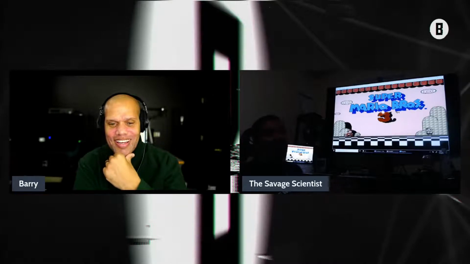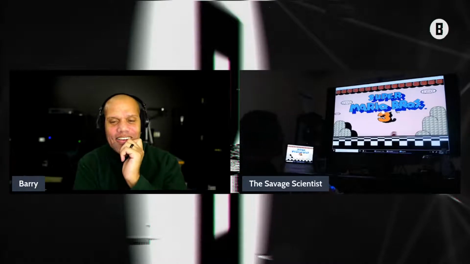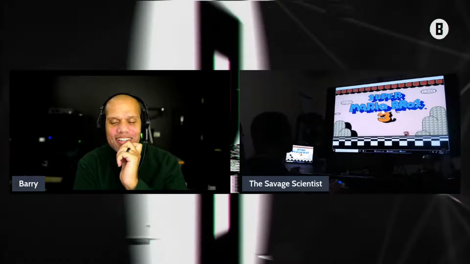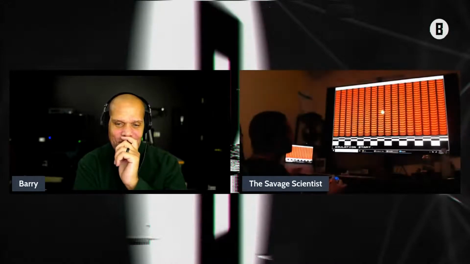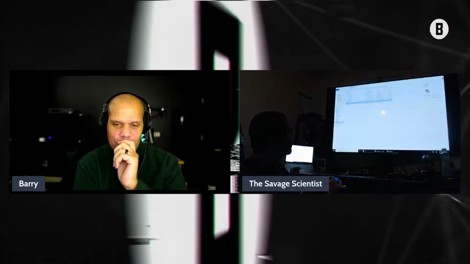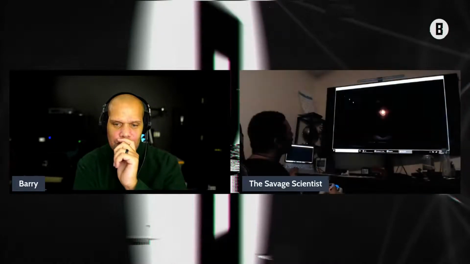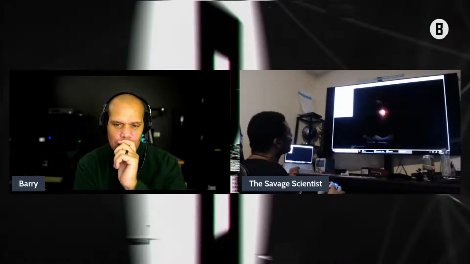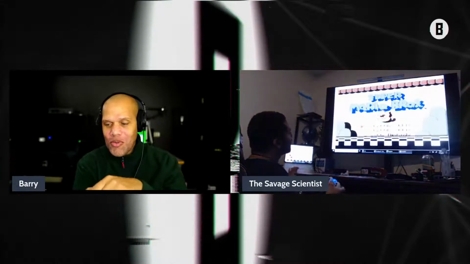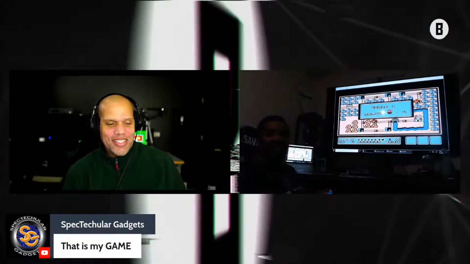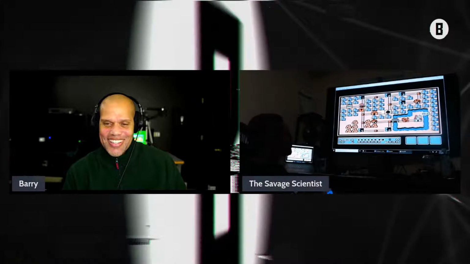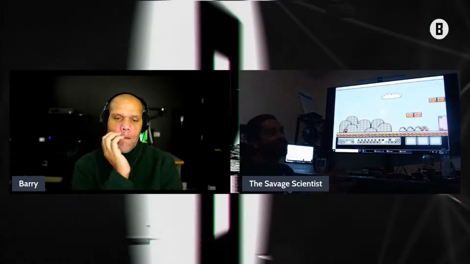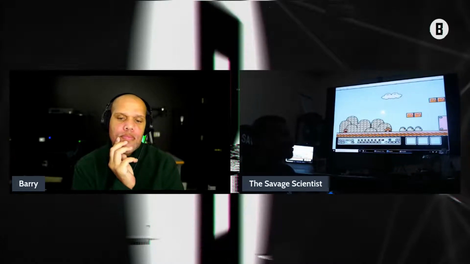Well, I created Swampland because in the games, if you watch the cartoon, the levels had names like Grassland and all that stuff. So I was like, World 9 would be Swampland. Wow. I did not know that's where this came from. And sometimes the emulator might lock up like it just did. You just restart it and reload the ROM. Oh, wow. Check this out. Spectac and Chris are like, that's my game. And this is the real Mario 3. It doesn't have those fake ugly noises that came with the Super Nintendo version.